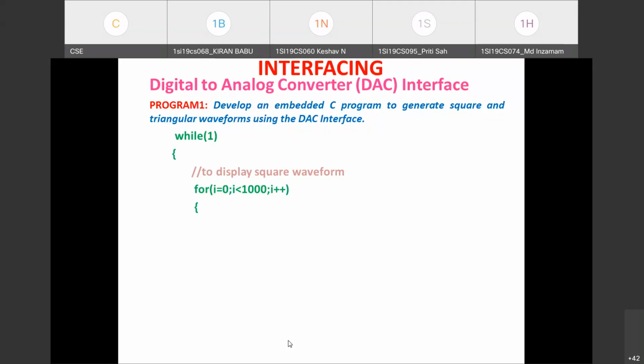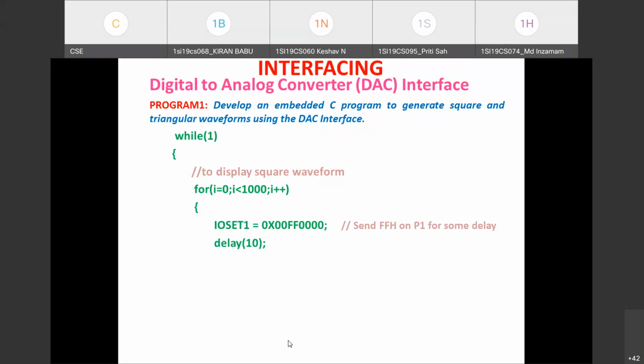If you want to set the port pins with logic 1, you need to write to the IO set register. So IOSET1 equals 0x00FF followed by 4 zeros. What happens if you execute this? We are going to send out logic 1 through port 1.16 to port 1.23. Then we'll introduce some delay, say a delay of 20.